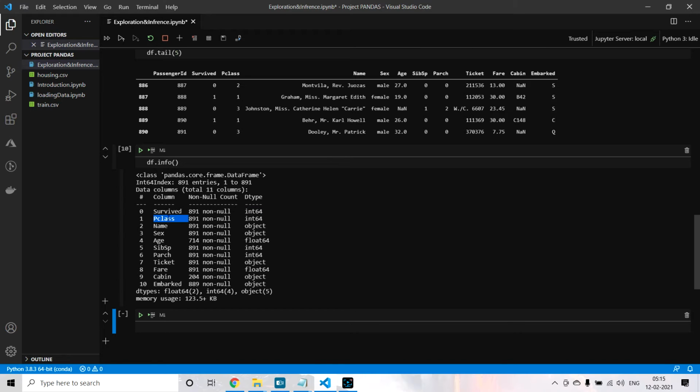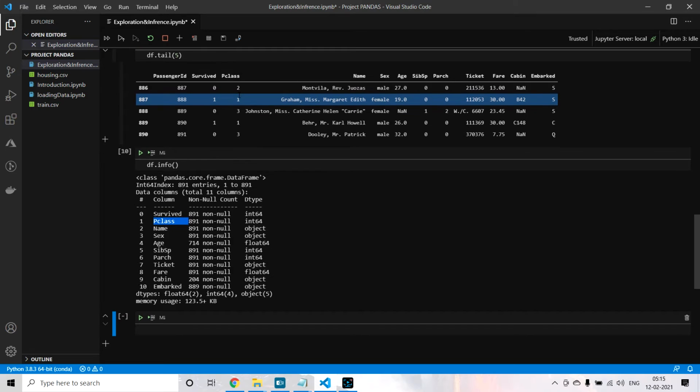Then again, the Pclass, here the passenger class, this should also have been treated as an object, but it is being treated as an integer. Even on the name, its only option is to treat it as an object. Name, sex, and age is again treated as a float.